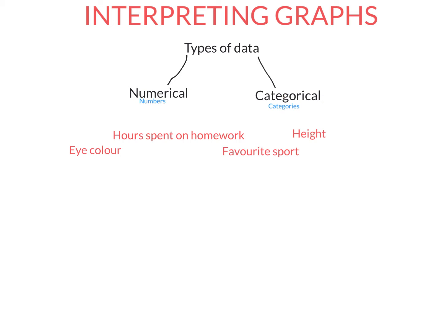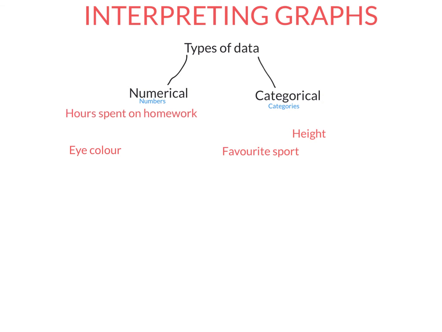So think of the data, so data is just the information you collect, as if you were going to ask a question. Would the person respond with a number or a category? So for example, if we take this one here, hours spent on homework. If you ask someone, how many hours a week do you spend on homework? They respond with a number, like 4, 3, whatever. Could even be 3.5, but they would give you a number. So that is an example of numerical data. So we'll put it over there.